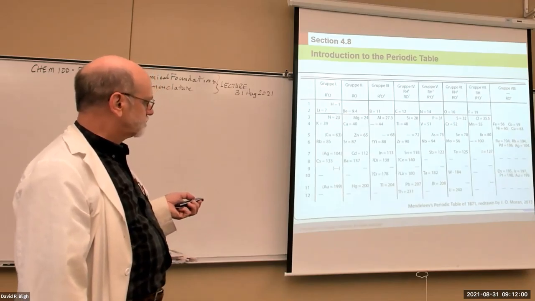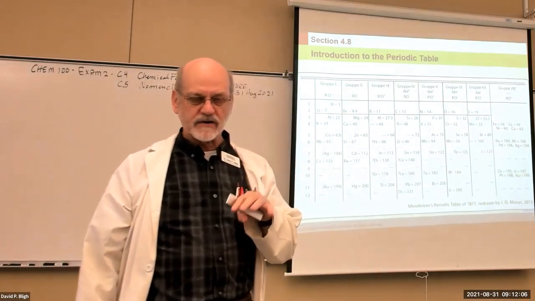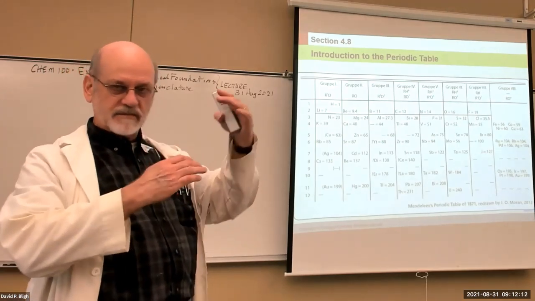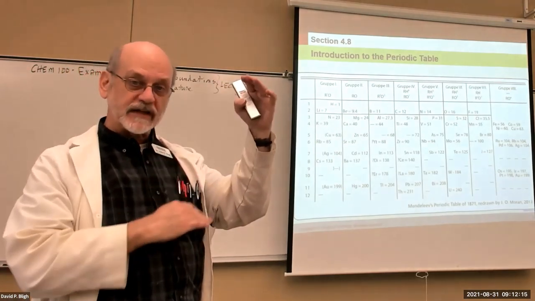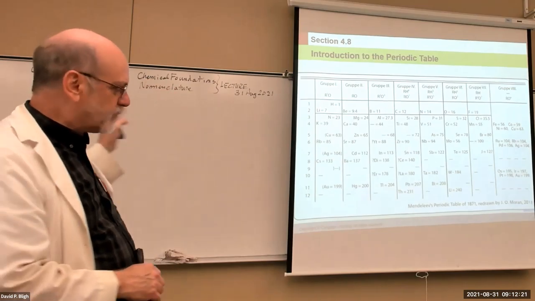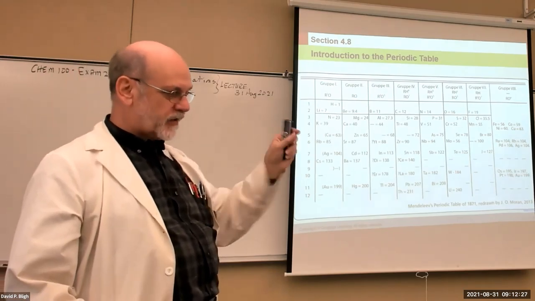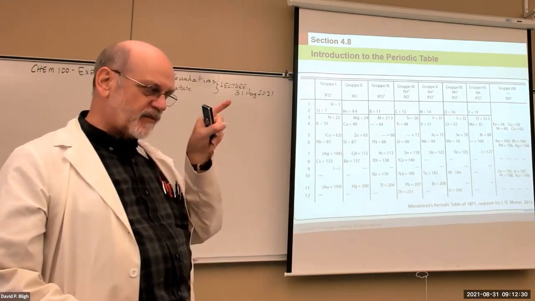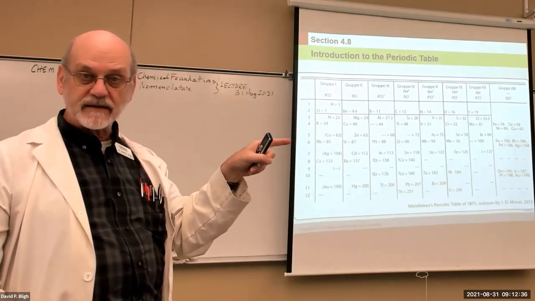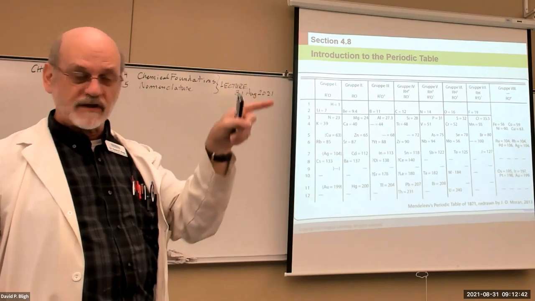This was a later version. What Mendeleev said was that it's not just the atomic weight that matters, it's the chemical and physical properties of the elements. He noticed that they could be grouped. Some elements behave similarly to others, so he put them in families or groups. And when he came to a place where there should be an increment in mass for another element, and if he put that element in that place, it didn't have the same properties as the group it was in. He said, that can't be. There must be a missing element there. So he moved it over to the next group where it did have common properties. And he left a hole there.